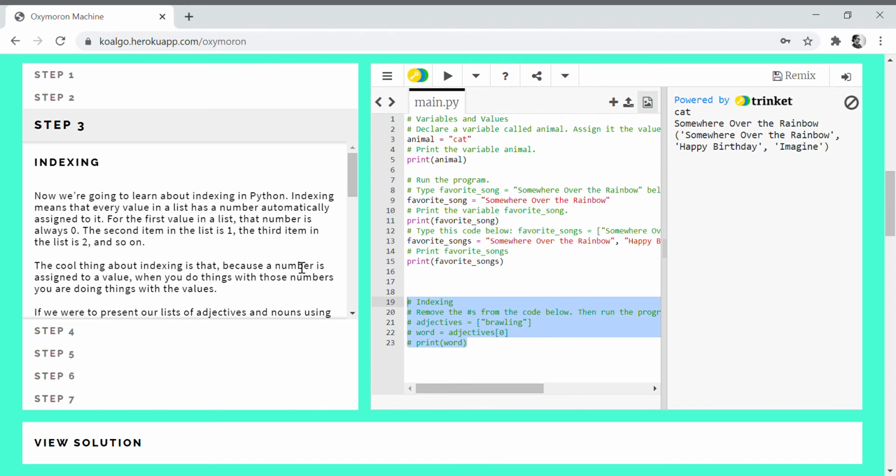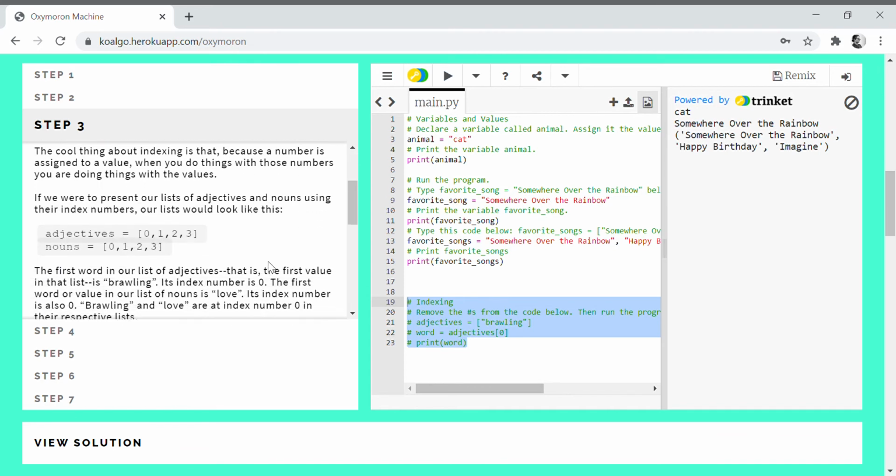So indexing is a really cool concept in Python. It's basically this idea that if you have a list of items, each of those items corresponds to a number automatically, without you having to do anything extra. And then when you do something with that number for that list, you are doing something with that item.